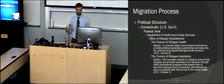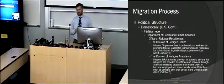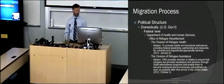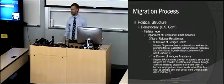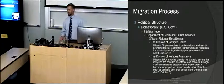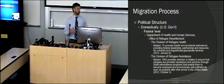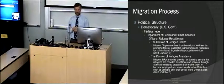There are a few divisions. I think probably the two very salient ones for me as a healthcare provider and as a pediatrician are the Division of Refugee Health, obviously trying to promote health and emotional wellness, and then the Division of Refugee Assistance. The reason I put the Division of Refugee Assistance in there is because in pediatrics, I don't know how many students we have here, but if you do your pediatric rotations, always, always, always include your social history. As one of my colleagues has said to me, in pediatrics, when is the social history not relevant? Well, it is super relevant, because a family's well-being, financially, emotionally, etc., access to resources, is so integral to how well a child does.